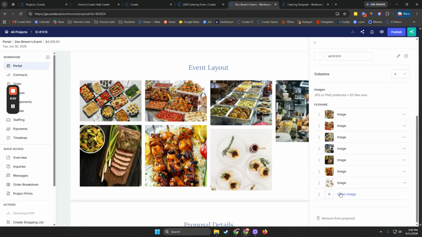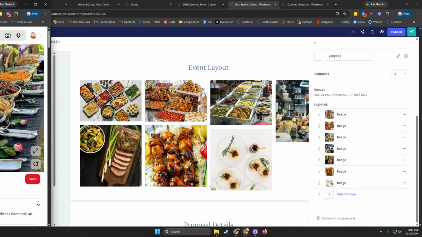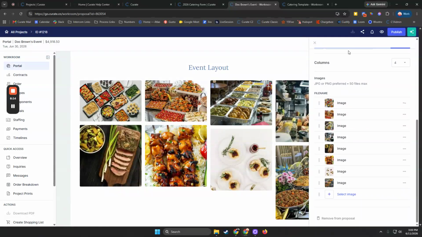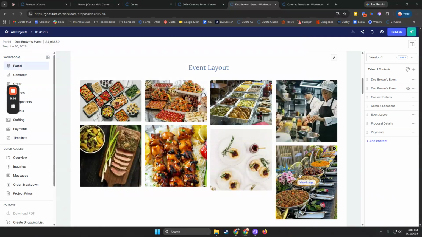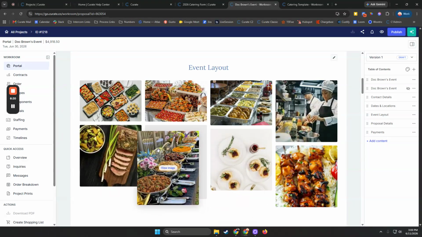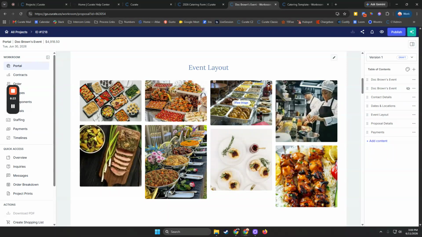So you can drag and drop images from your computer. You can also utilize Pinterest as well, which I'll do right now. So we have the select image box over here. I'm going to drag an image over and let her loose. We'll give it a second to upload because it's taking that image from their database, adding it to ours. And ta-da, just like that, new image. You can even move them around too, so if you want to adjust the flow of things, it's just as simple as dragging and dropping.